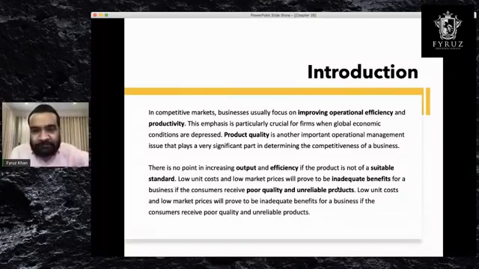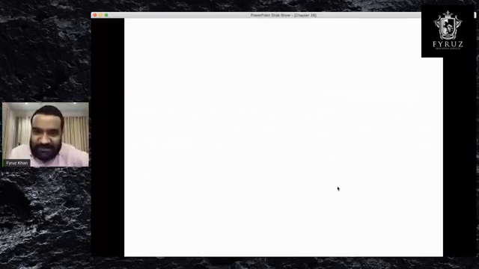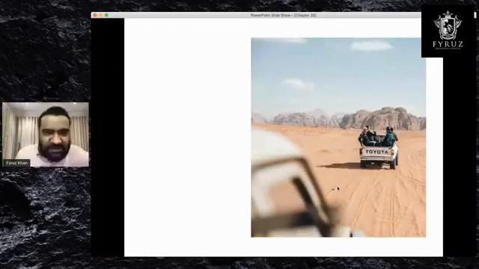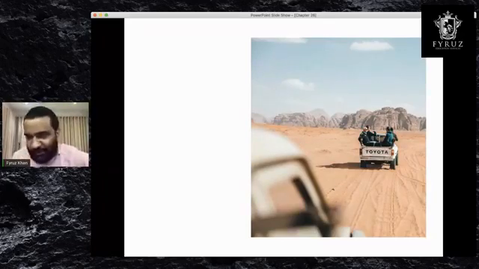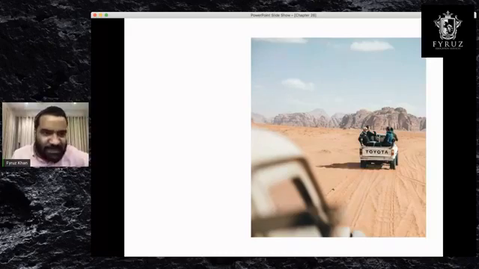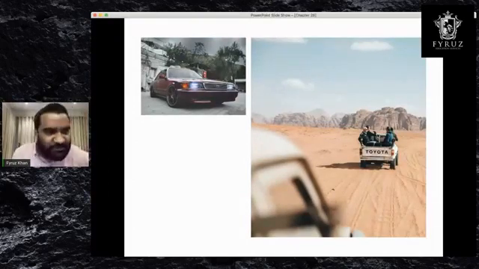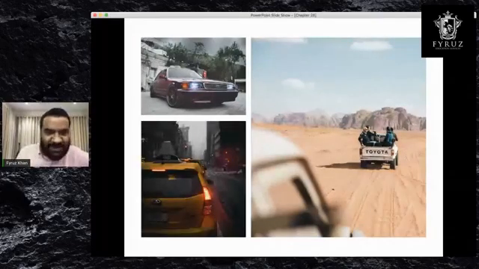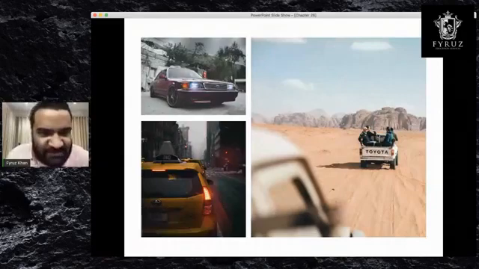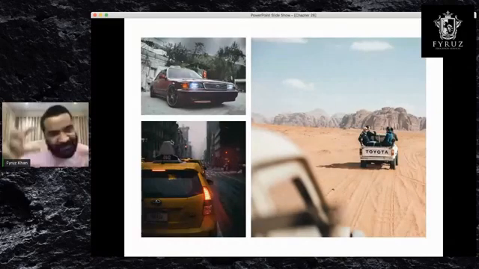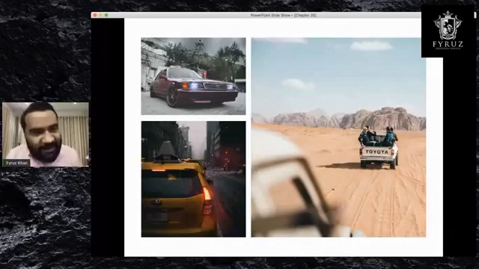Okay, what do we have here? Let's see. Oh, we have a nice picture, and we have a picture of a Toyota van. Why am I showing you Toyota van? Let's see, what do we have up next? Oh, we have a nice old Toyota car. Not bad. You can see these cars on the streets of Dhaka and Bangladesh. Good. It looks a bit modified, but it's nice. Again, a nice Toyota car, but it's a taxi. Probably, if I'm not mistaken, this is New York City. Now, one thing is common in these three pictures, and that is Toyota.